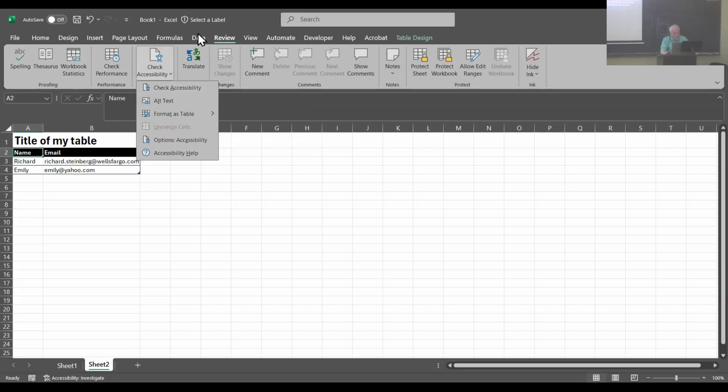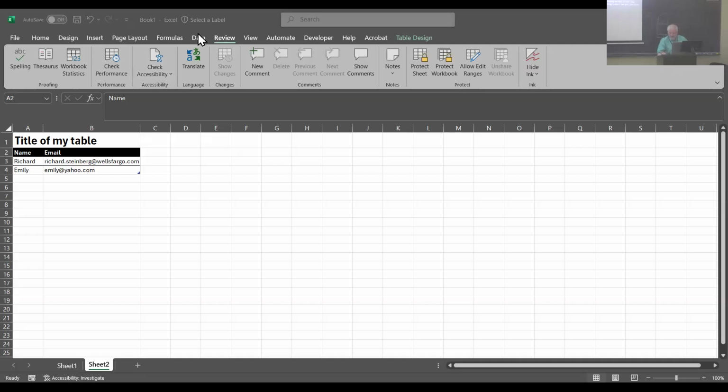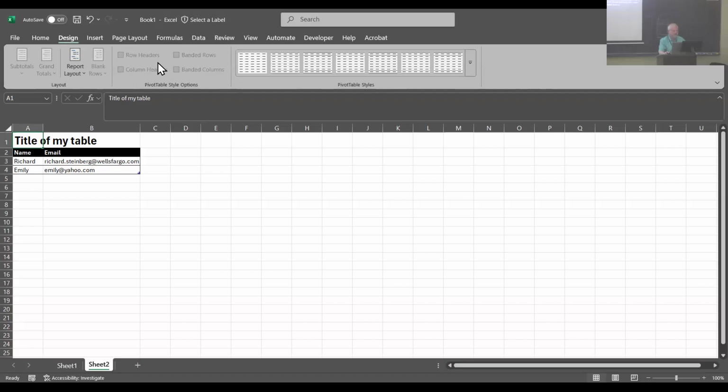One thing it won't tell you, this is an unfortunate thing. If you use heading styles in a program like Word, it will announce them as headings. You have a way to format this as your heading, but it won't be announced to a screen reader user as a heading. It's just going to read it as plain text. So screen reader users navigate by listing headings, for example. So you can design it, and I don't know anybody who uses styles in Excel, but you can format text to be a heading 1 or heading 2. It's just not announced as such.